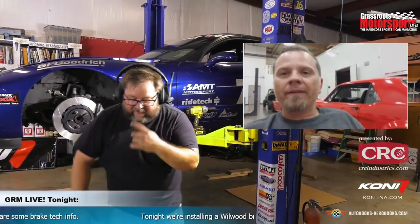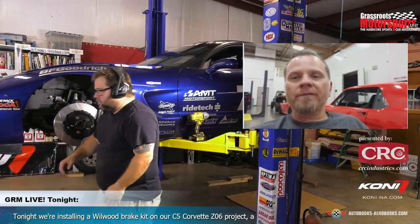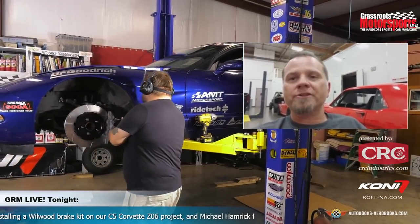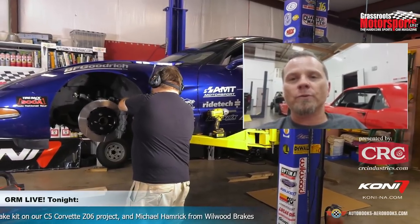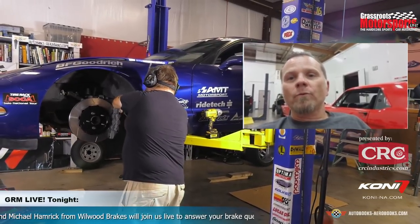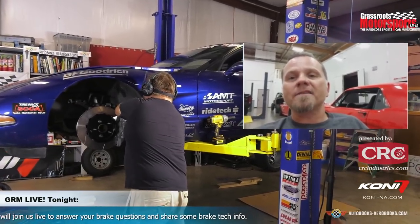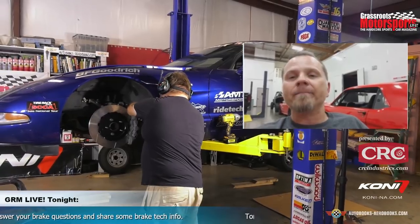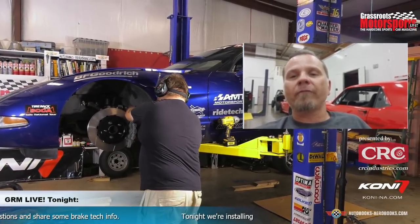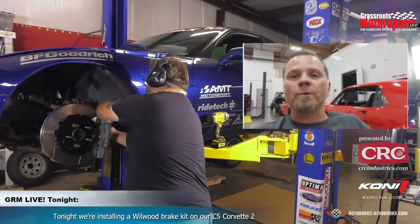So I could talk for an hour about this, the development of what goes into a rotor, and also choosing the correct rotor for the application. If you were building this car just to take to Corvette shows with a really nice 18-inch wheel, a drilled and slotted rotor would have been really fun. But for what you're going to be using, we want to go with slotted only, and the slots are actually just cleaning the leading edge of the brake pad. When you're driving, the brake pad is an expendable item, so cleaning that leading edge is really important.